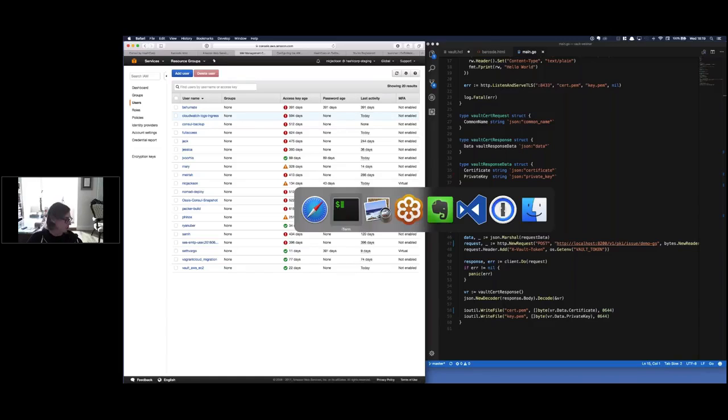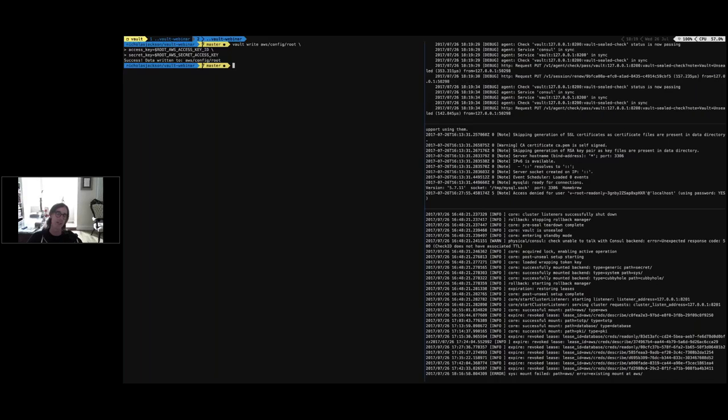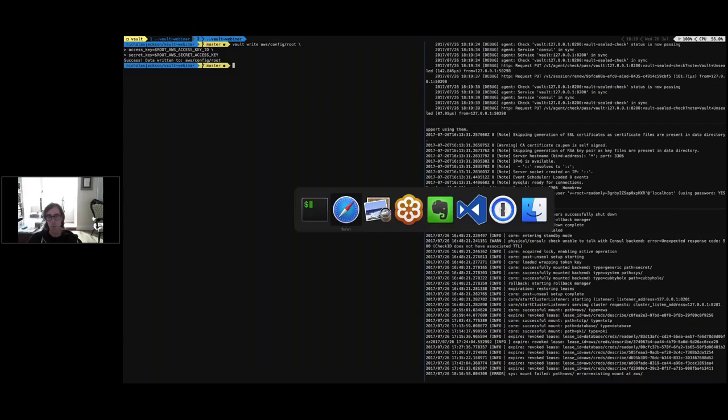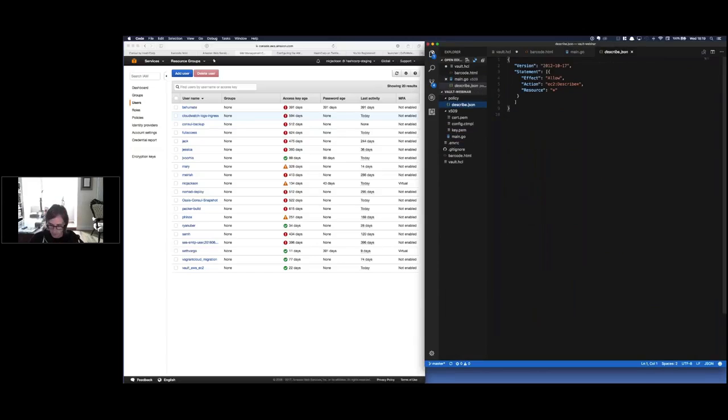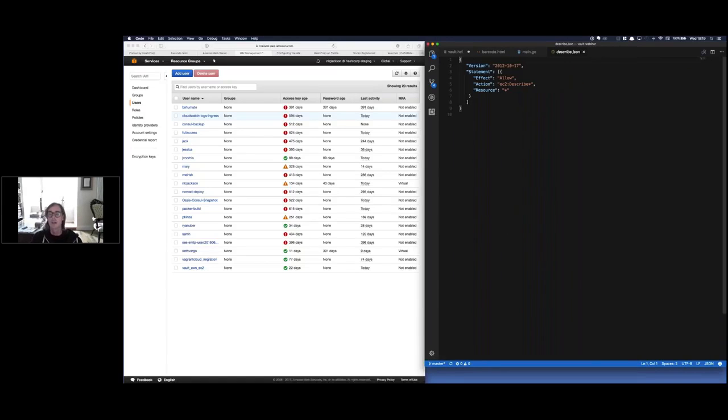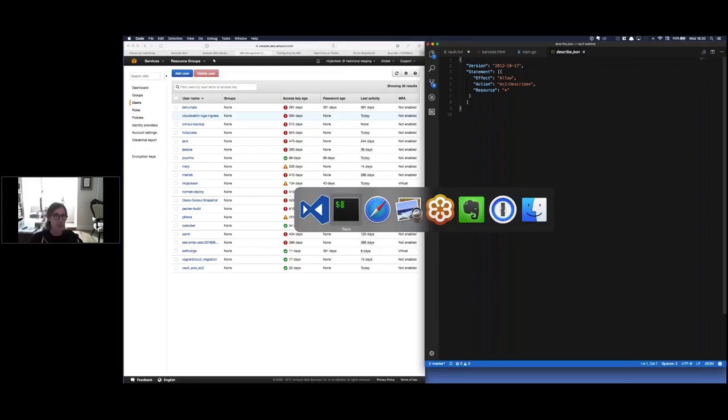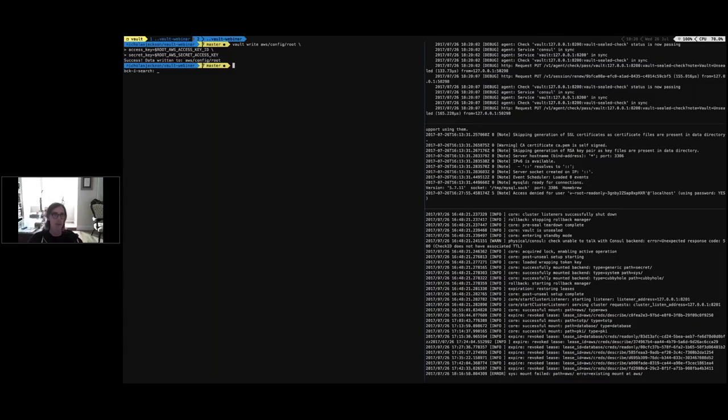Now, what if I want to generate that new user? So what I need to do is I need to define a policy, and that's what capabilities does the user have? So I'm going to use a policy which I've got configured here. And you'll recognize this as a fairly standard AWS role policy. So we're just going to give this user permissions to be able to describe instances, describe EC2 instances. So again, I need to load that into Vault.